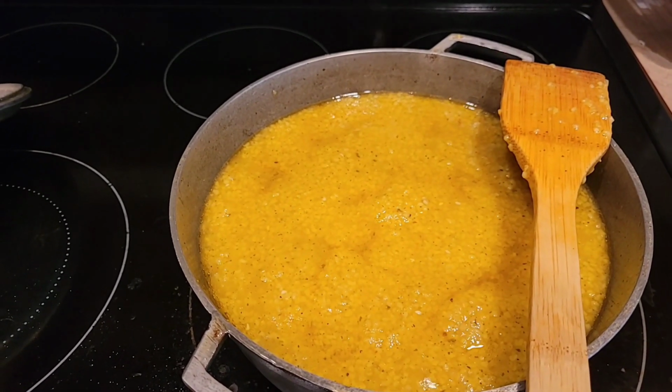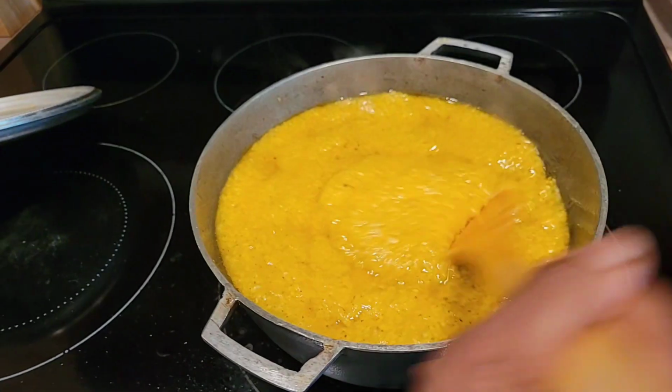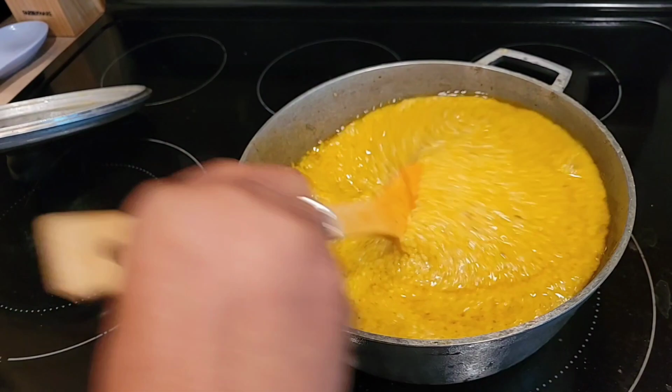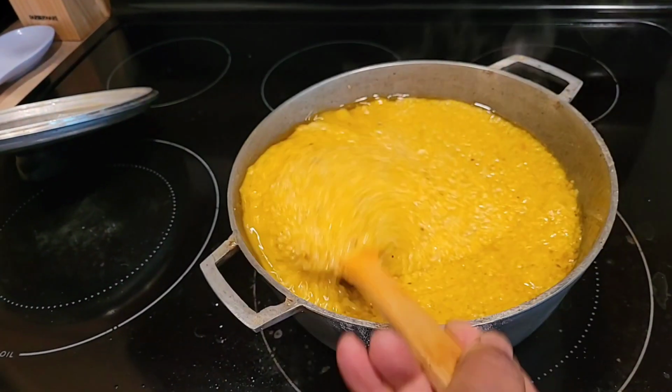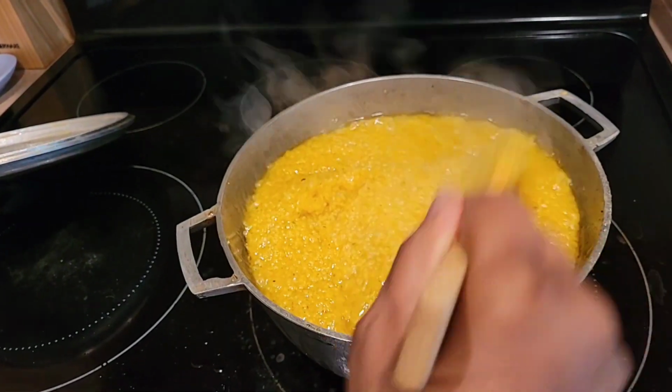Ooh, Ma, you okay? What's wrong with your knees? I'm gonna come back and show you what this looks like when it's done, and then we'll go from there.